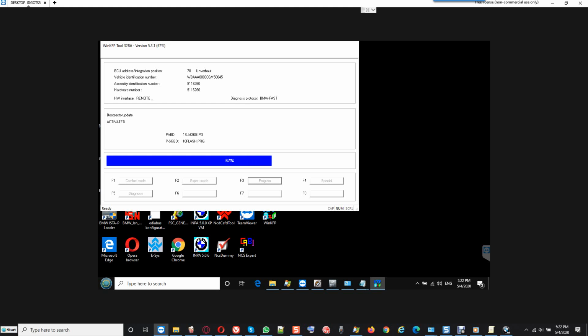Alright, tell you what. The light module that has the part number ending 081 is the one without adaptive headlight and so forth. I hope we get that one, that ISTEP can program it. Because that module does not come with the plugs or the electronics on board for adaptive headlight. So that one should be programmed by WinKPT or by ISTEP. Alright, it's programming okay, so there's no fault here. And that is finished.